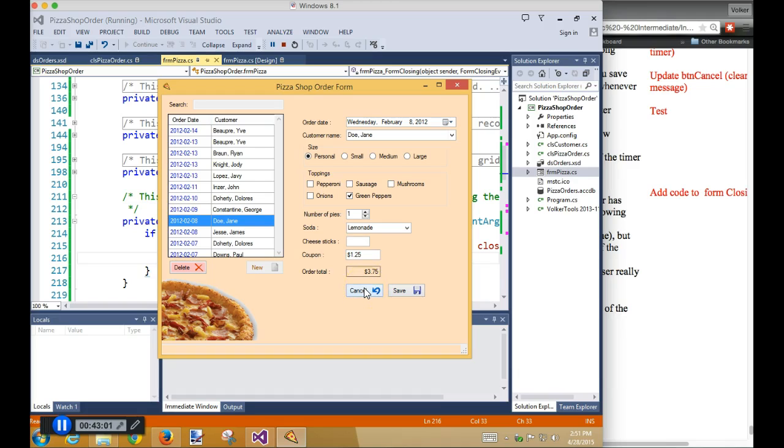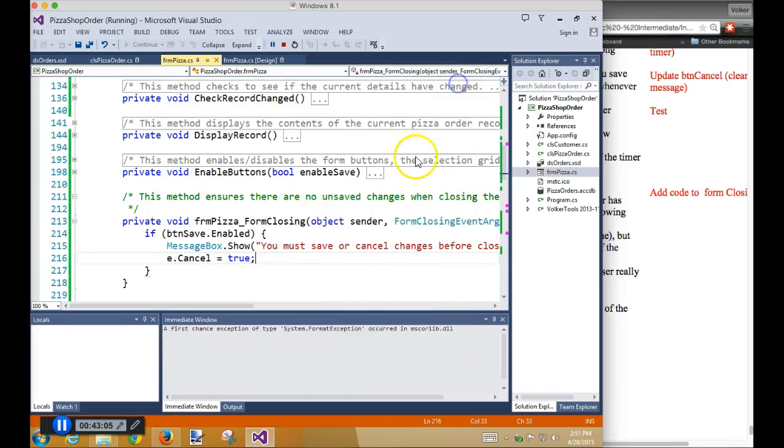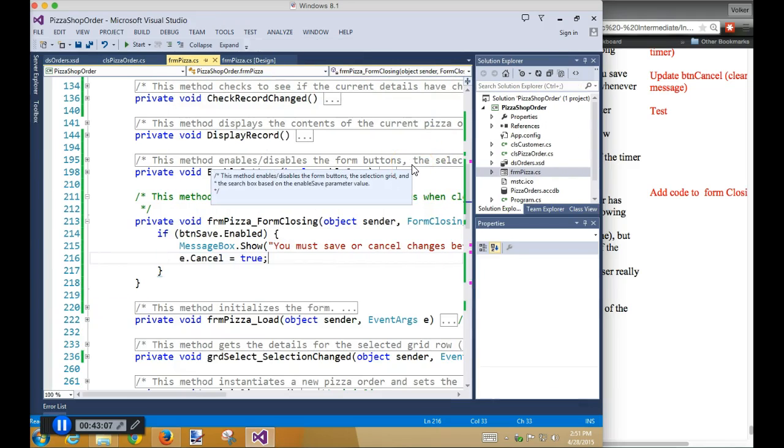So that worked. I'm still here. If I save, and let's double check, then I can leave. Awesome user experience.